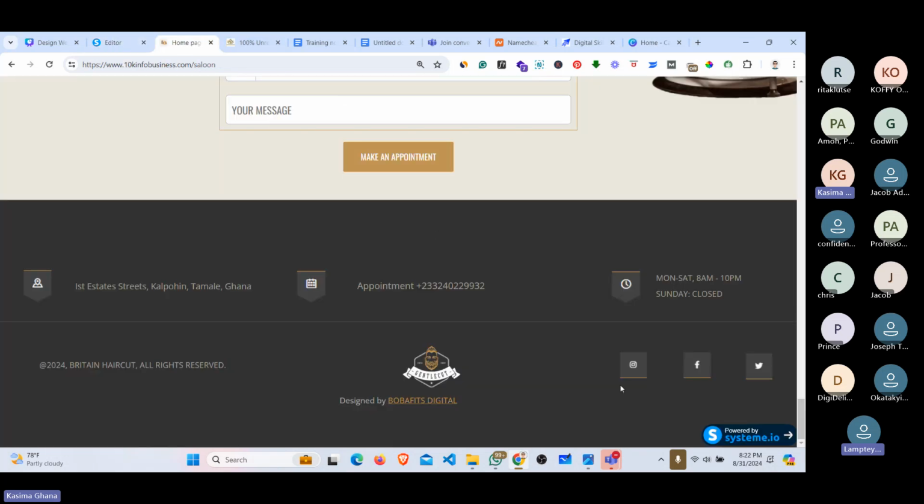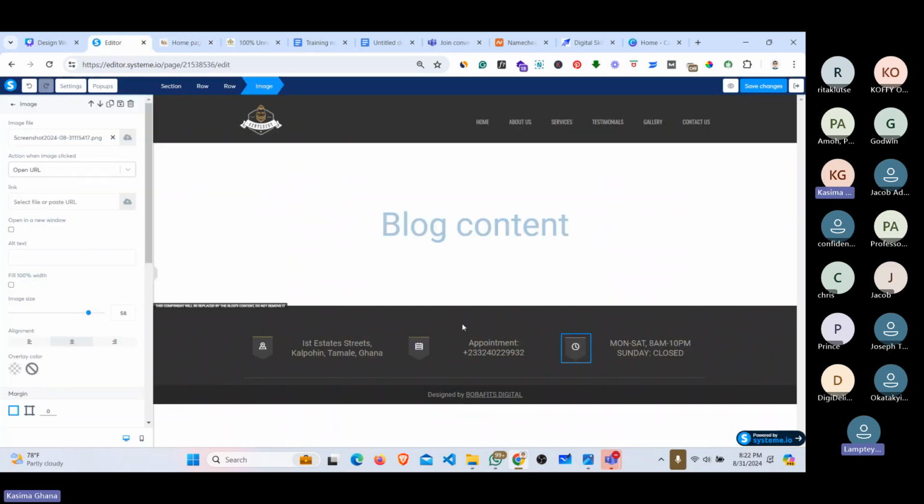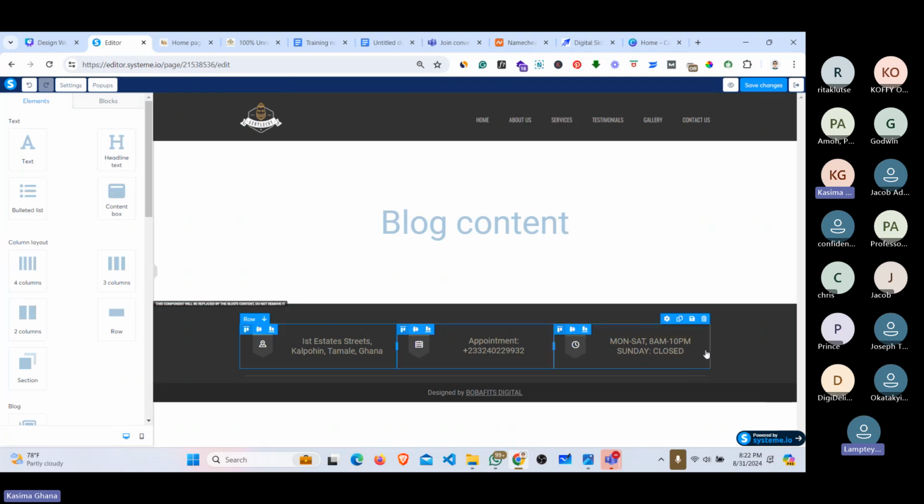The rest is the down part where we can design. We need another 3 columns, which will have this copyright, designed by, is already there. And so let's pick another 3. Okay, so we can duplicate this particular section, right? So hover on it until you see this. You see it has selected all the 3. So we can now click on duplicate and it will duplicate. And so we have to try as much as possible to push it down.